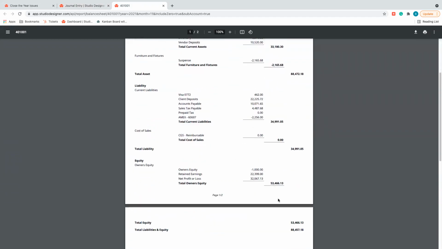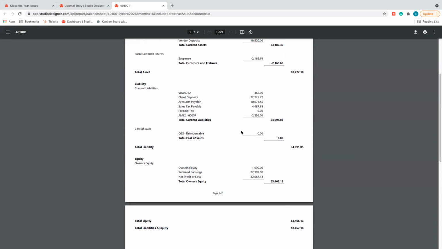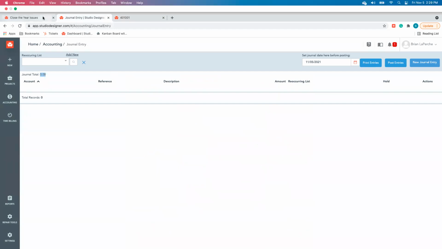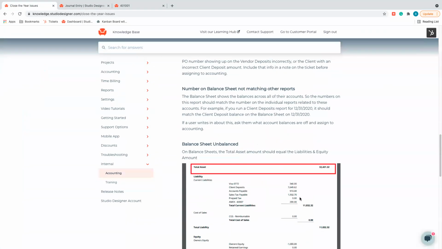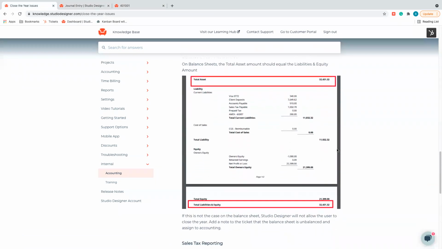But as I mentioned, there were these issues in the past with accounting entries not being created correctly. So sometimes unbalanced entries show up. If that's the case, we have to look into when it went out of balance and figure out and create some new entries to make it balanced. But for the most part, if someone writes in saying that their balance sheet is unbalanced, you can just put that in a note or assign it to accounting because there's nothing really specific you need to ask from them. If they're saying their balance sheet is unbalanced, that's all we need to know to know what the issue might be or look into it.